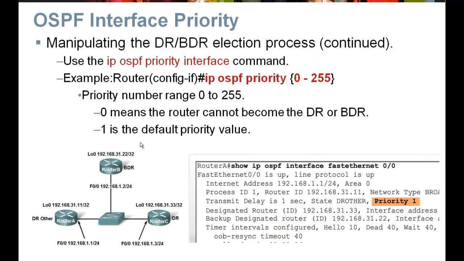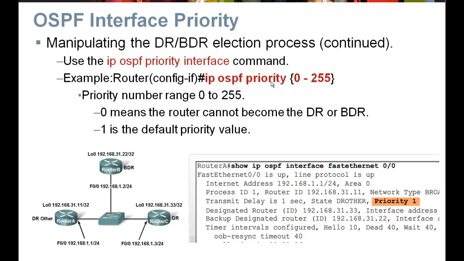Alright. So again, you can manipulate that priority ID with the IP OSPF priority command. And you have to do this from an interface. So I go to interface serial 0/0/0, enter, and then from the interface, I do IP OSPF priority, and it can be anything from 0 to 255. Now, you don't want to go to the highest number right away. You only need to go to 3, and he becomes the DR.